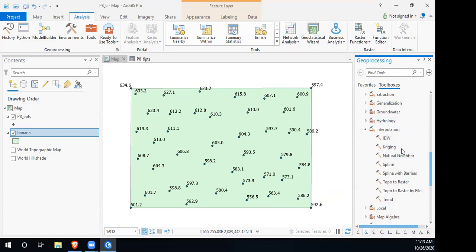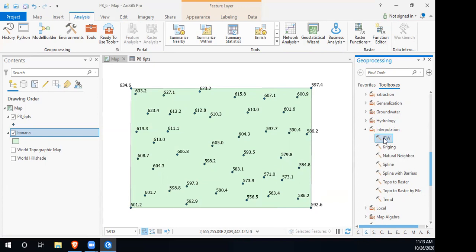And yeah, there are a lot of different interpolation tools. Some are good for other types of phenomena, but as far as elevation goes, the interpolation we've been doing anyway is the inverse distance weighted, right? Basically using proportions, right?